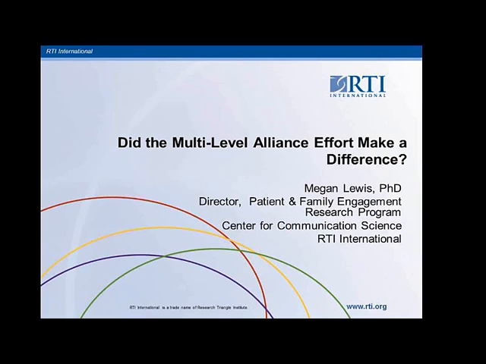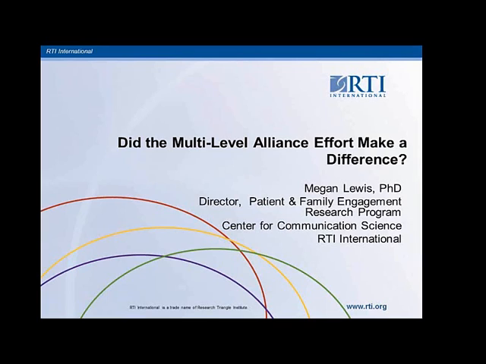So as mentioned earlier, I'm with RTI International, which is a not-for-profit research institute, and our role in the Alliance was to conduct an independent evaluation of the Alliance programs as a whole. So we've heard about some specific examples and specific sites, but our job was really to look across particular interventions, grantees, and populations, and look at the contribution that the Alliance made across these different grantee programs.